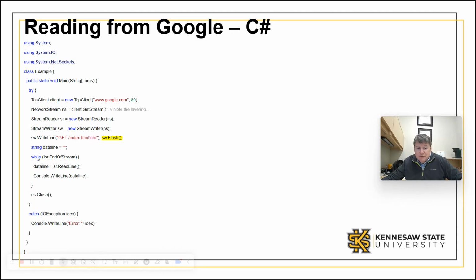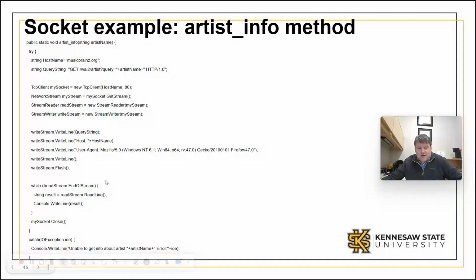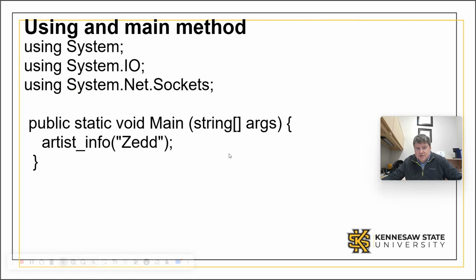And then you write to the stream or you read from the stream, depending on what it is you're trying to do. So this is the code for getting the homepage in Google in C sharp. The equivalent code is on the slides back in file.io for Java. So we're just giving you the same code, but in a different language this time. And remember the whole thing with Music Brains, where we gave you an API? This is the equivalent code in C Sharp for doing that. And again, it's just using a TCP client, a network stream, a stream reader, and a stream writer to be able to communicate with a socket on the internet.